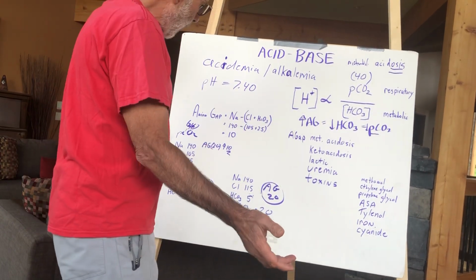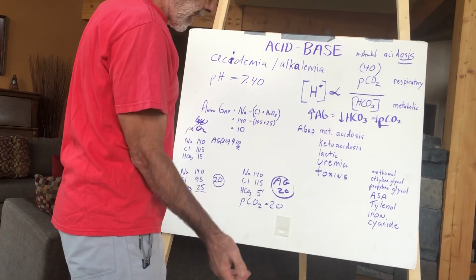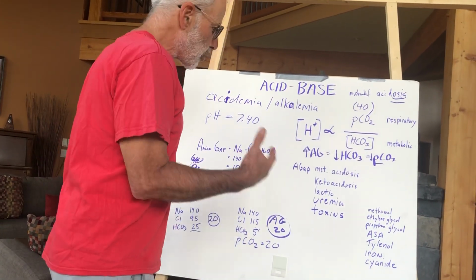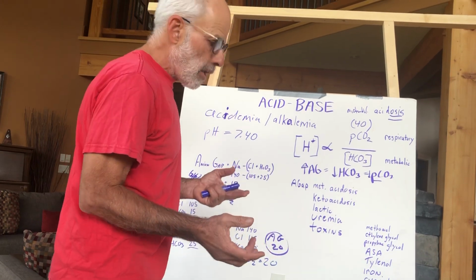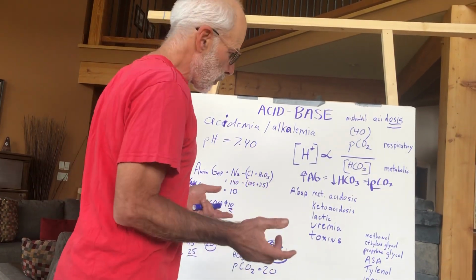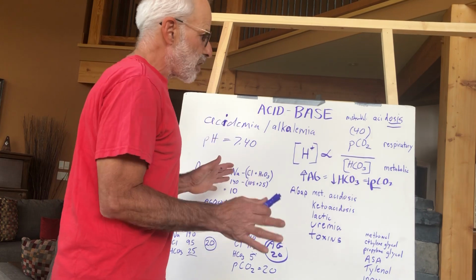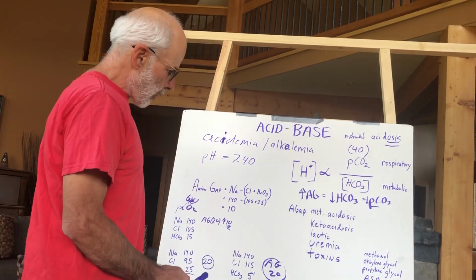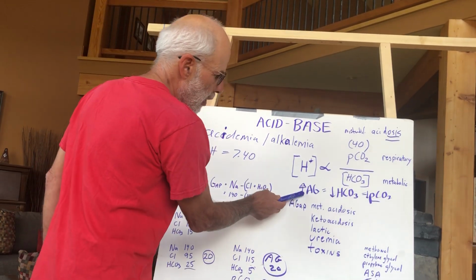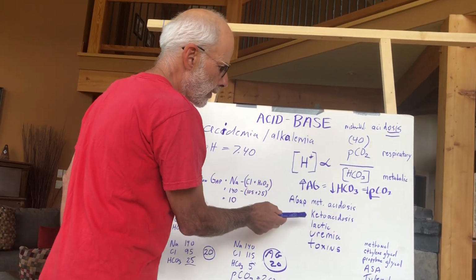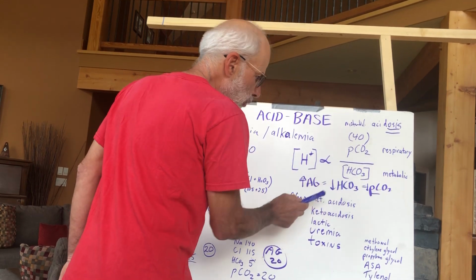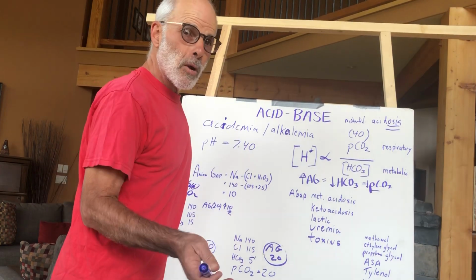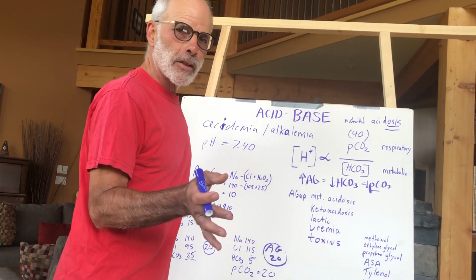So it's possible for a patient with a normal pH, if you do the analysis, to uncover evidence of multiple disorders going on in the patient despite having a normal final pH. So essential stuff. Remember your Henderson-Hasselbalch. Always start with your anion gap, and then remember this very important equation. The increase in the anion gap should equal the decrease in the bicarb, which will equal the decrease in the PCO2 in your typical anion gap metabolic acidosis.